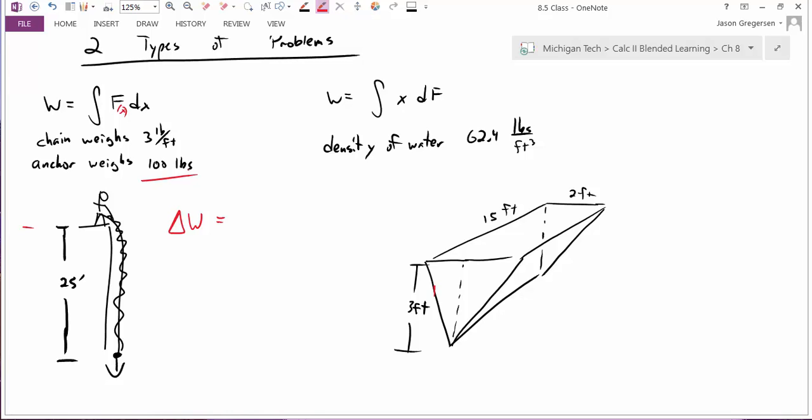So we have to think about what happens after he pulls it up some random distance. So let's say from the bottom here, he pulls it up some distance of x, up to some random spot. And now from this spot, he's going to pull it up just a little bit farther. And we want to find the work he does to pull that little bit farther. And so it's going to be the weight times that little bit of distance. So first of all, what's that little bit of distance he's going to pull it? Delta x. All right, so that's the distance over here.